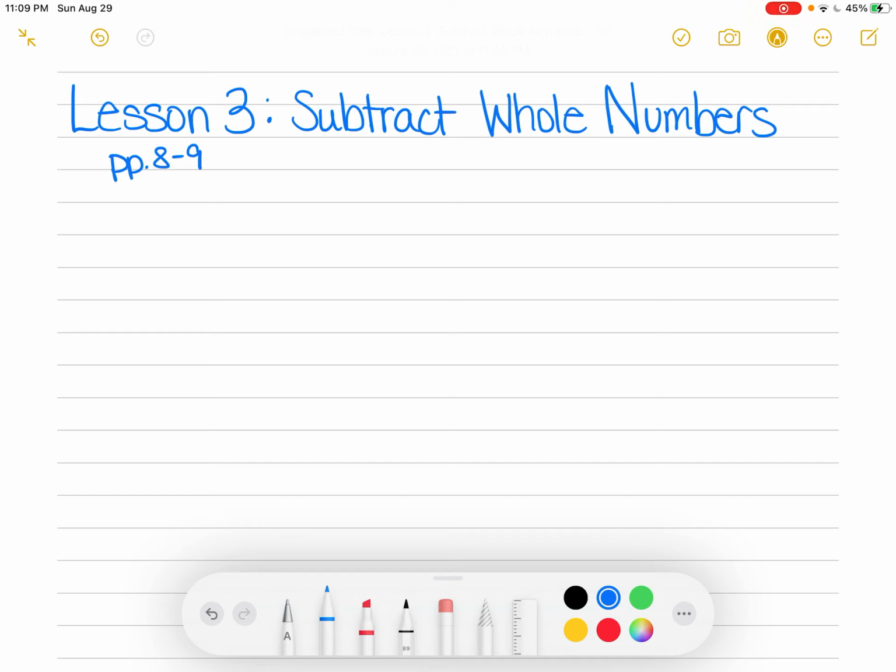Okay, and I'm gonna do one and then you're gonna do one on your own and then we'll check that one together. Okay, so in the first part, it's going to say round each number to the greatest place to estimate. So estimate by rounding to greatest number. And we talked about this a little bit in the last lesson. And the way you do the greatest number is the number that's all the way to the left. Okay, so here's going to be our example one.